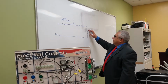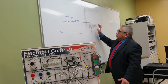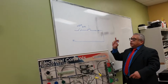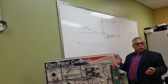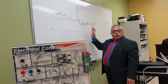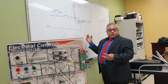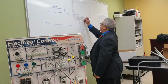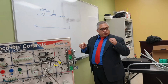This relay will work in the following way. Because right now, when I press here, the relay will be activated for the time that I'm pressing my finger. When I let it go, the relay will not be activated anymore, right? But I'm going to make a connection here so you will see how you can keep a relay engaged after releasing the button, okay? So, these relays have double connections.